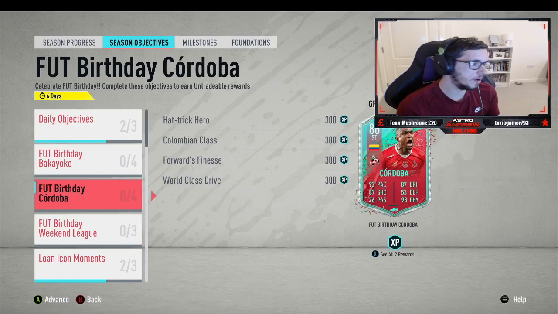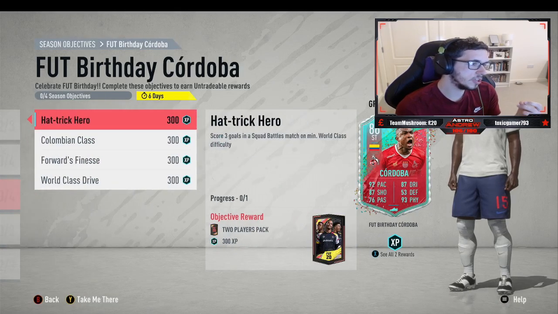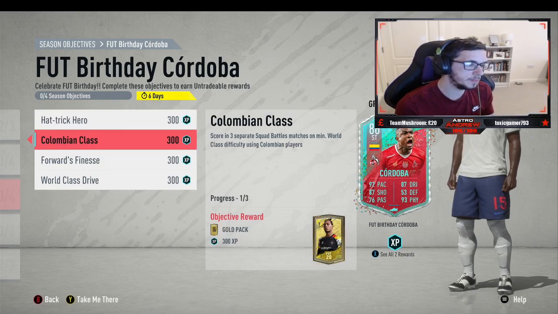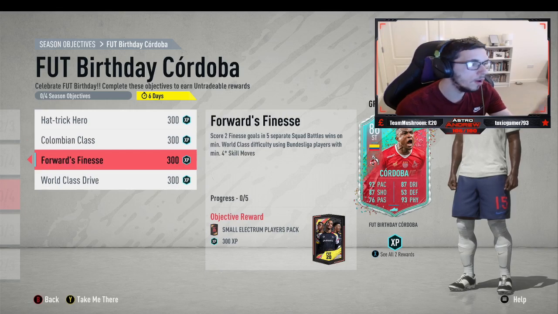One thing I will say, though, is this is the one we're going towards right now. We need to get a squad, but we need to get three goals. Okay, so it has to be a hat trick on world-class difficulty. Now, this is going to be where Tyrese Campbell comes in. He's going to get us the hat trick. So I'll get a two players pack for that plus 300 XP. And I need to score two more games with Colombians. So we need Cuadrado to score in this game as well.